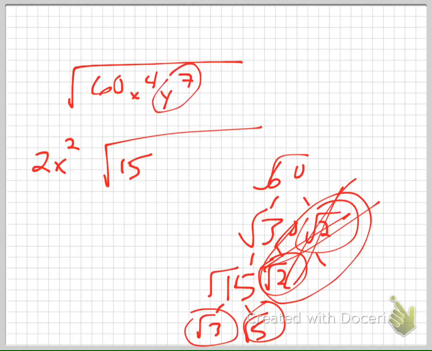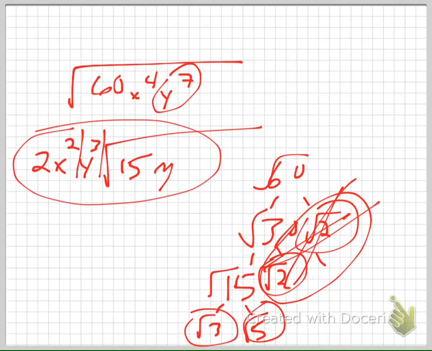With the y to the seventh, we have to pull out groups of 2, right? So how many groups of 2 y's can I pull out? 3 of them, right? I mean, it's y to the third times y to the third. Do you agree? Y to the seventh, I can pull out y to the third times y to the third, which means this is y to the third over here. Oh, but that is an odd number. Therefore, this needs to be an absolute value symbol. What's left in here? A y. Because when I pulled out y, I pulled out 6 of the y's, that left me 1 left in there. Does that make sense?